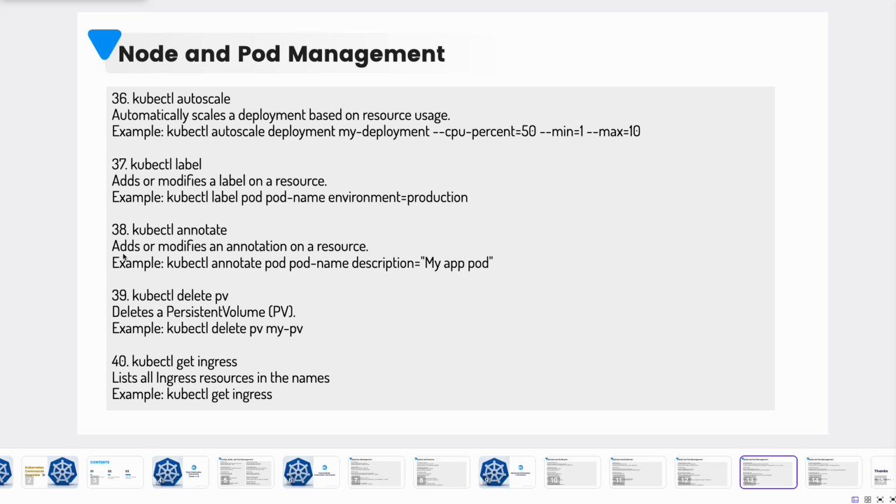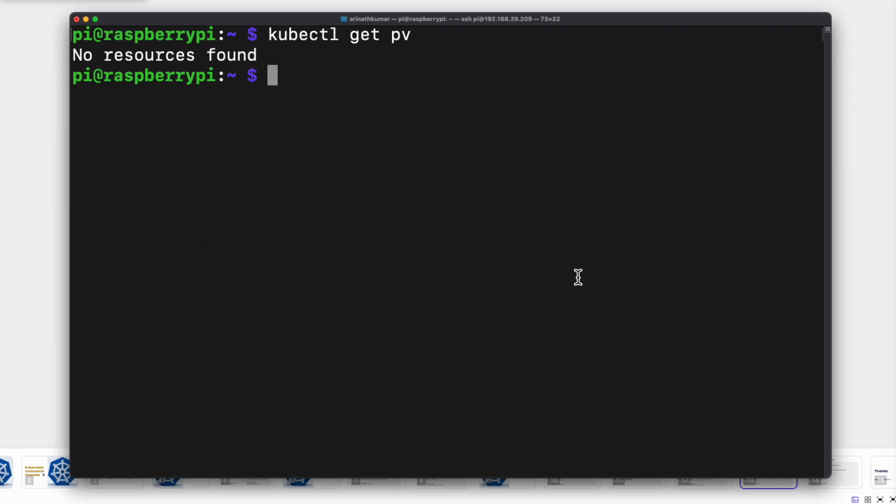Next on the list is kubectl delete pv. This is actually maintaining and cleaning the persistent volume. Normally we keep persistent volumes from the cloud provider, Azure, AWS or Google. So in case you want to clear that, you can run this command. In our case, we don't have any persistent volume. You can see here get pv is not giving any resources for us. But otherwise, you can use this command when you don't want the persistent volume, or you created it for some POC purpose and you no longer require that.